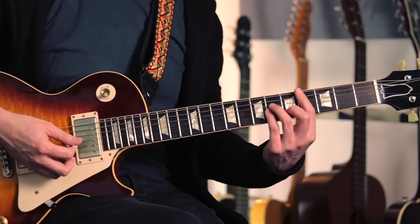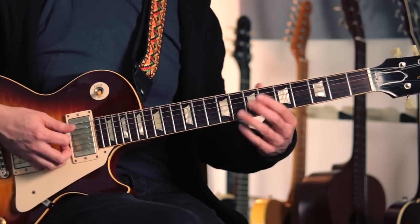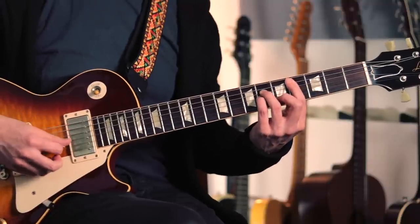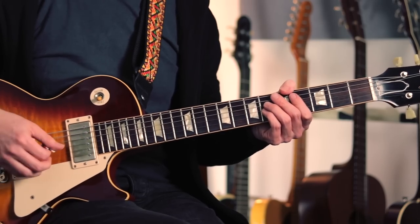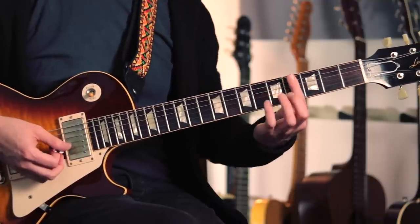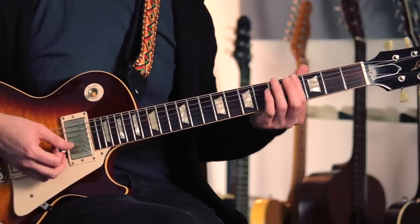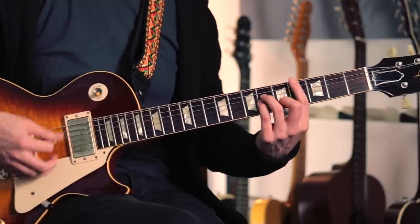We've got a C sharp minor, and I'm playing this down at the 4th fret, a 5th string root. Again, it could be a little bit more of a power chord sound with this. And you've got the option here of covering the low E string as well with your finger that's barring. And that puts the 5th of the chord in the bass and just thickens up the sound slightly.